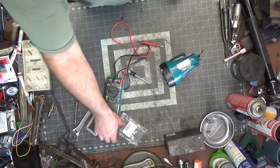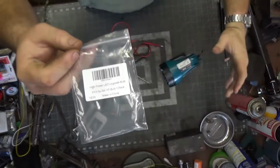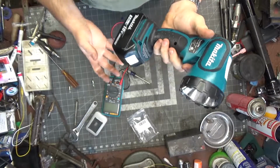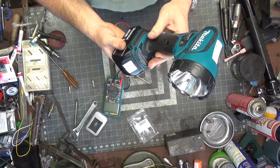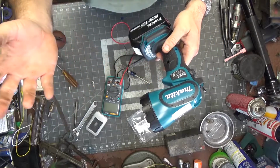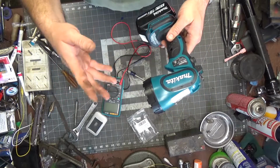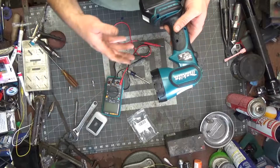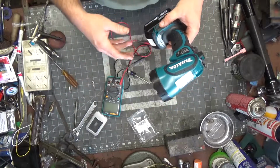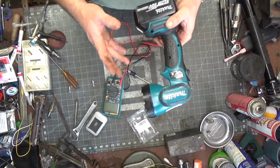So anyway, I hope that was helpful. Again, so you don't have to go back, this was the light that I got, and if for some reason this craps out on me or does something horrible, I will update the title of this in the future. So if the title just says Makita LED Upgrade, then you're fine. If it says Makita Upgrade Fail or something like that, I'll put a description on how long it lasted. But if you're watching this a year from now and I don't update the title, it means it's still working.